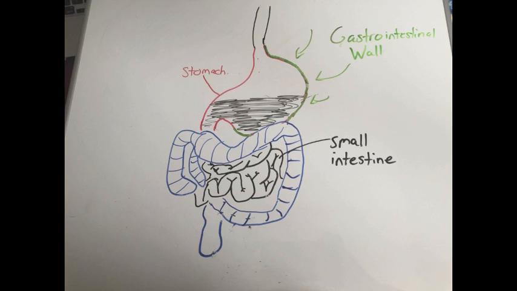There are a number of infectious pathogens that can cause gastroenteritis, such as E. coli. These pathogens enter the system through fecal-oral transmission, so your feces is what doesn't get digested and is excreted as waste. The feces can contain the pathogen, and once it's in your system, the pathogen will attack the gastrointestinal wall, which covers the entire gastrointestinal tract. And this is where we will be focusing our attention.